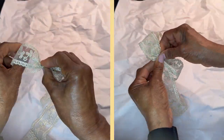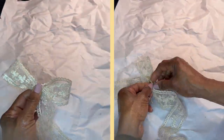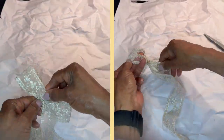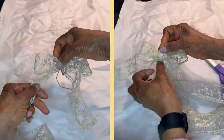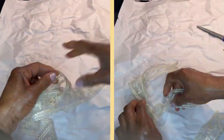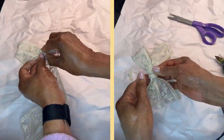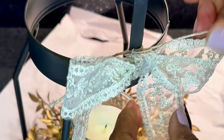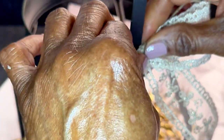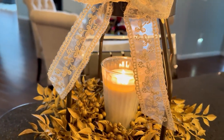I made a bow with lace, tied it, and hung it on the side of the lantern. The candle was lit, and the rest is history. This is so easy and beautiful.